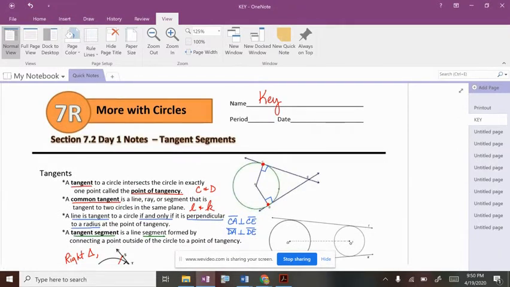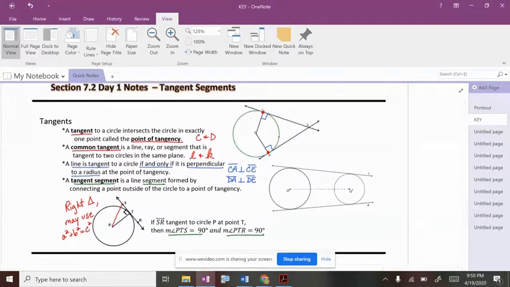Day one, first of all, the notes talk about what tangent lines are, a point of tangency, a common tangent, and what it means to be a tangent line. Looking at all of this vocabulary, know what a tangent line is, a point of tangency, a common tangent. It's just a line that would be within two circles. And this one here, very important, marking it right now, the third bullet says a line is tangent if and only if it is perpendicular to the radius. That is very important with today's lesson.